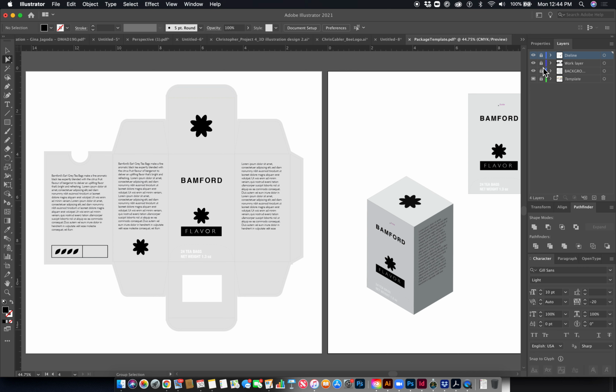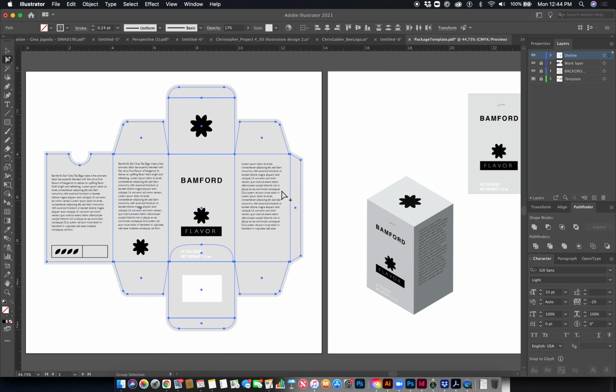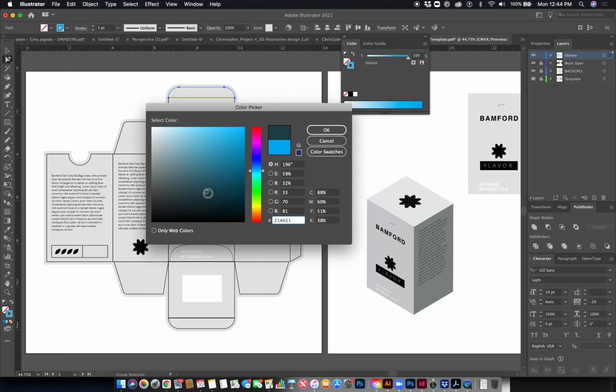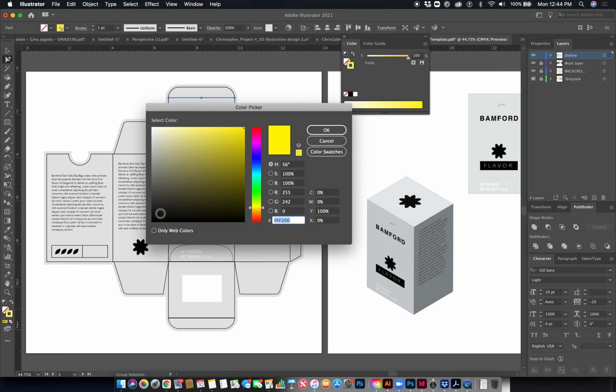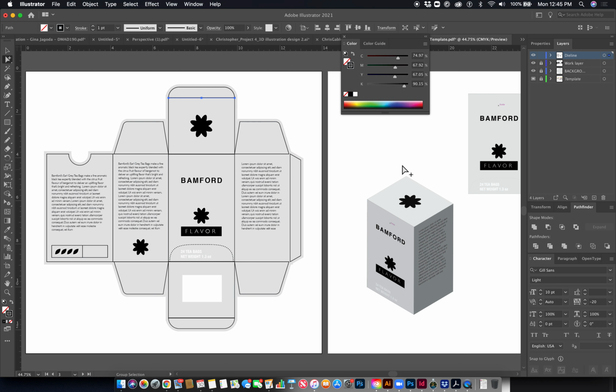Now, right now, my die line, I have it turned down so you can barely see it. Let me just select all of this. You can see that I have the opacity down at 17% and I have the size of it down at 0.25 of a point. So this is what the line actually looks like. Some parts are in different colors because I talked about how you use spot colors. I'm not going to go over that right now, but I talked about how we use spot colors sometimes as a way to distinguish things like the folds from the die itself and the perforations and so on.